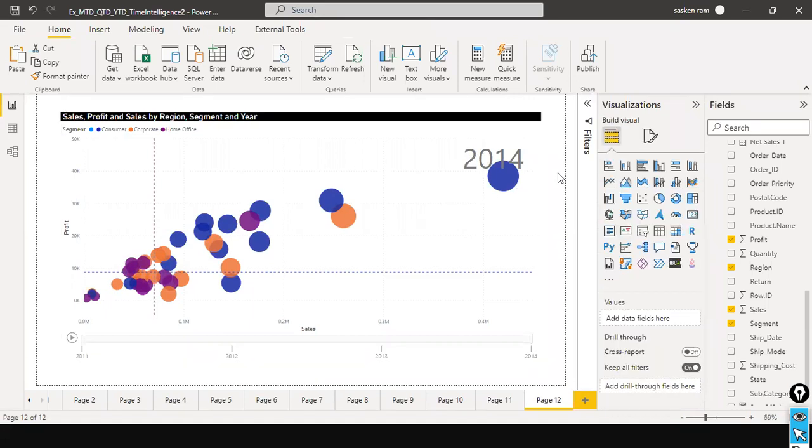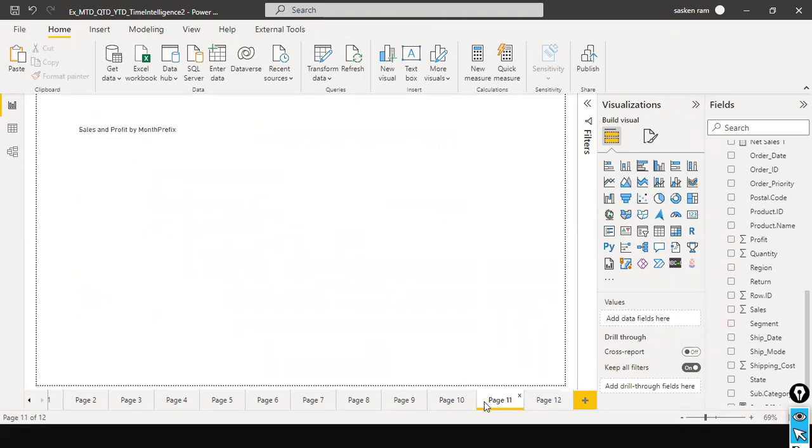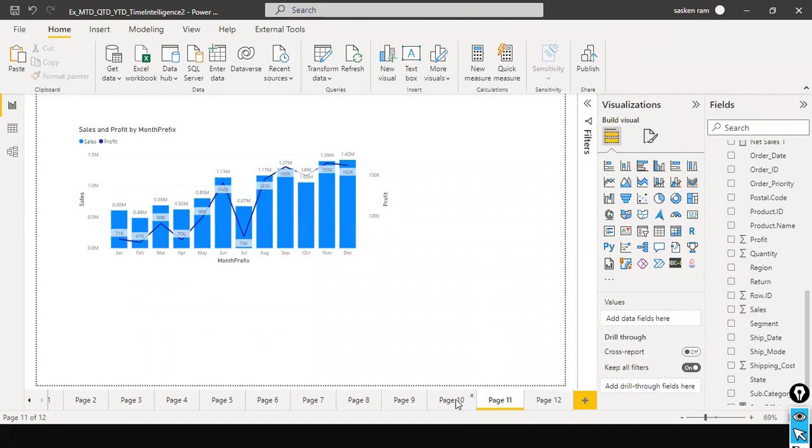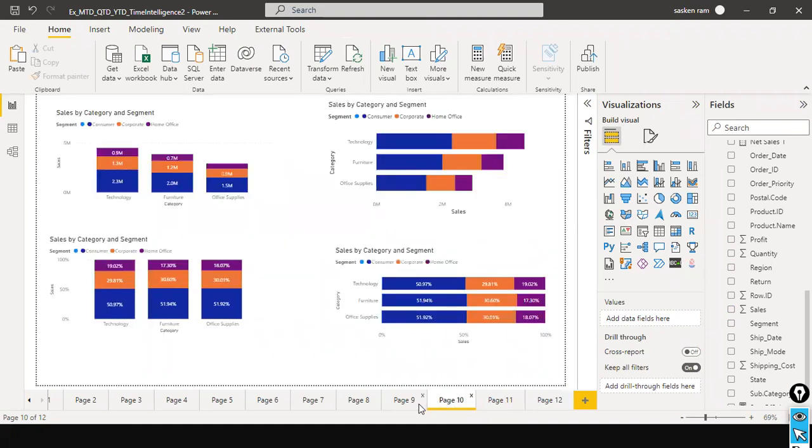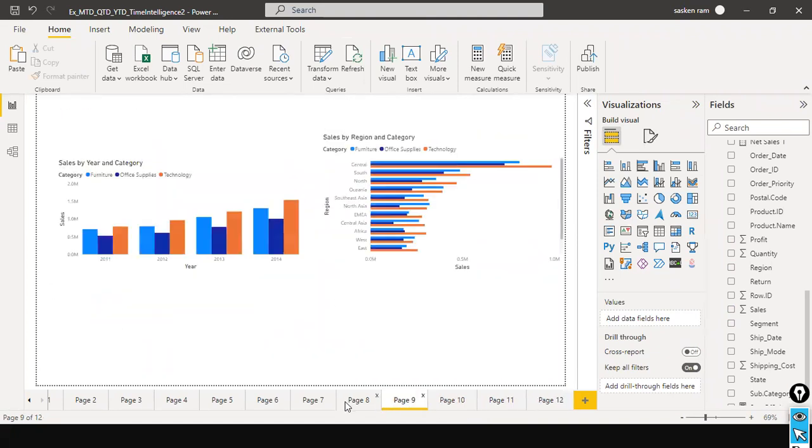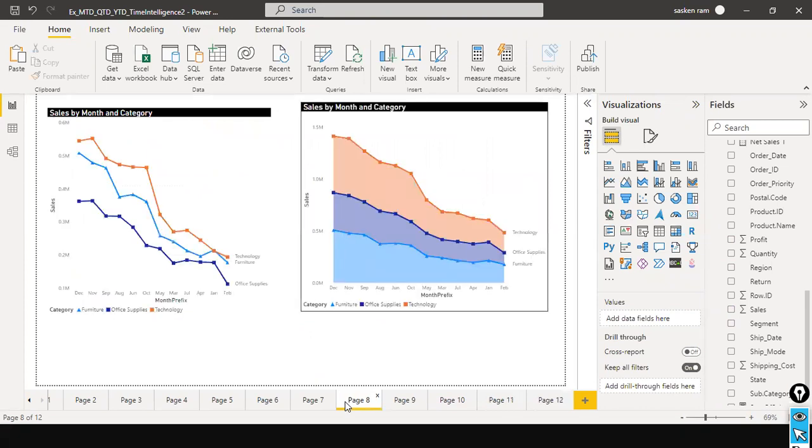Right. So this is your scatter plot. So now you understood how we can plot the scatter plot, how we can plot the combination chart. And also we discussed about when to use what chart. This is very much important. In the interview, they'll ask you about this and when to use what chart.